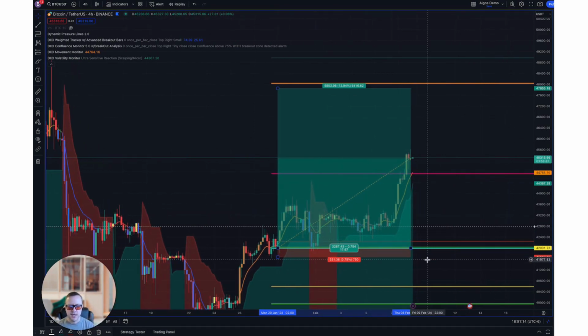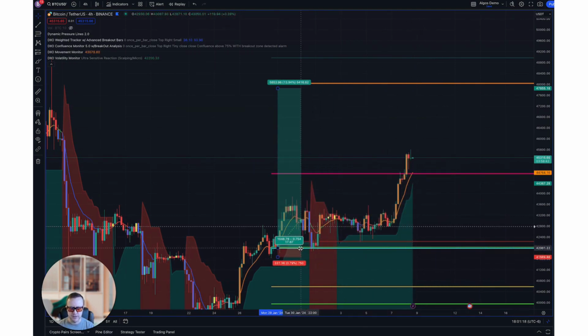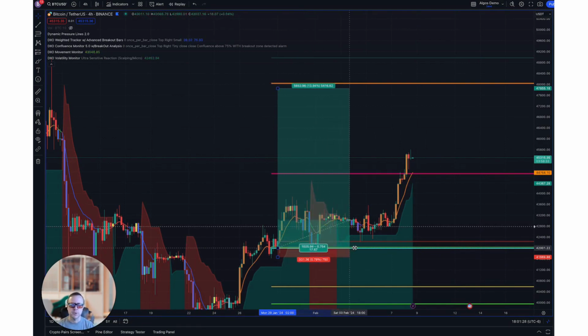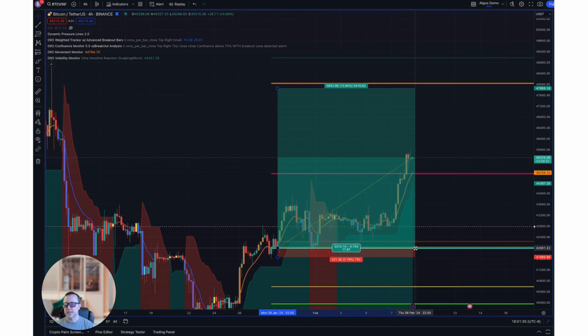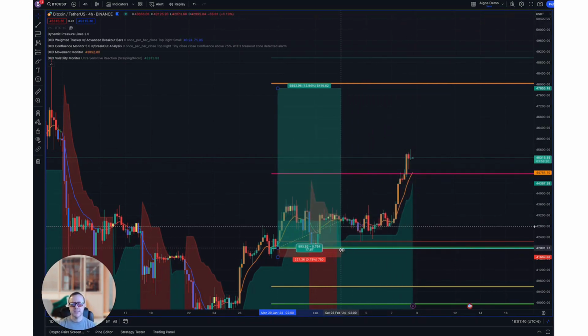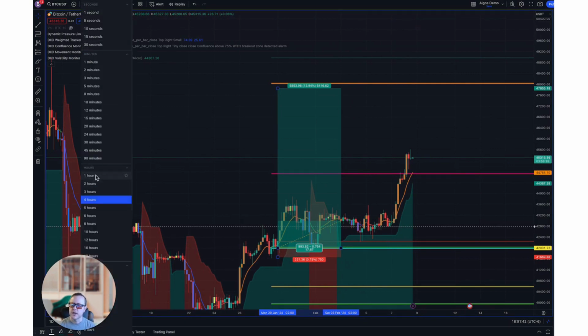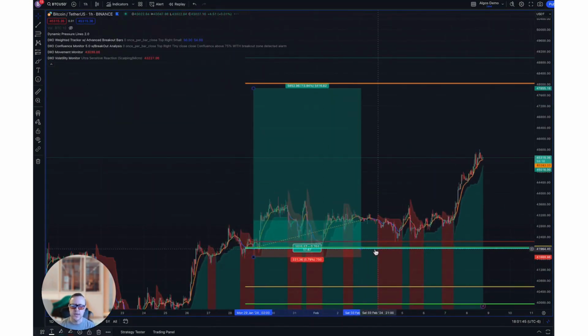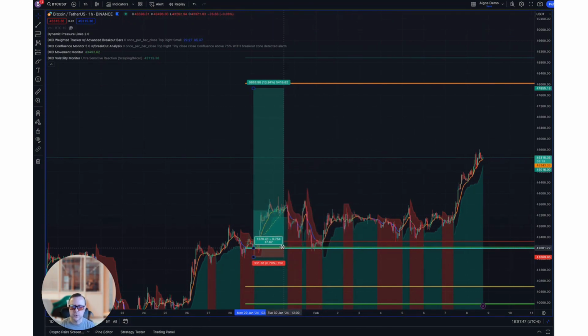That's what that was. So with that being said, this is what the same data would have given on a larger time frame. So you can see the volatility clouds actually last quite a bit longer, regardless of the setting you have them on. They're a bit more consistent, and this is what it would look like to use the ultra sensitive reaction or scalping micro time frame on the 4 hour. But I just wanted to give some perspective, which that 1 hour was a great example of what it looks like to utilize the volatility clouds for real trading, right?